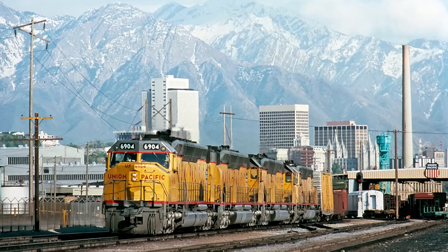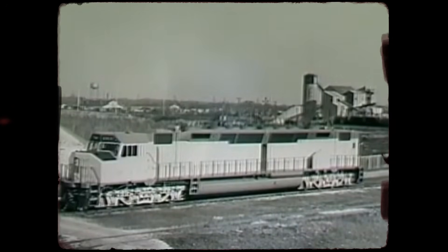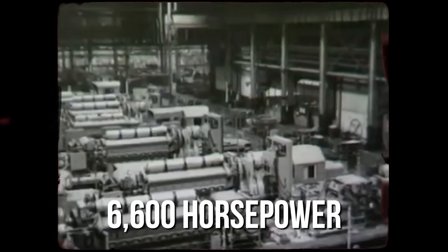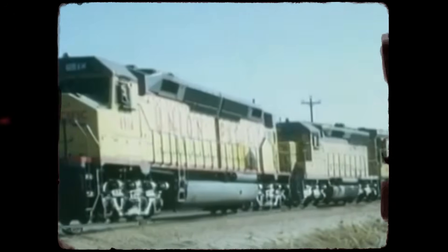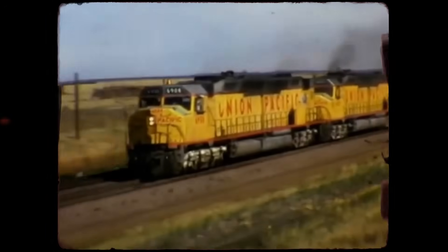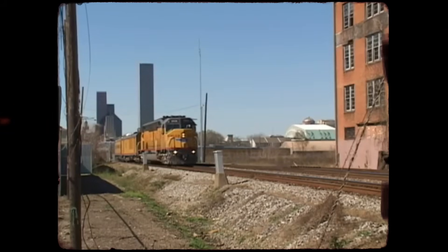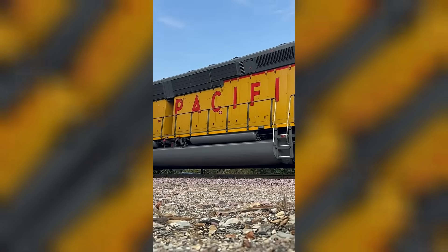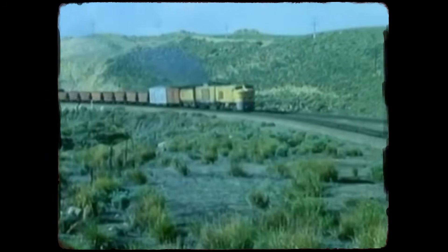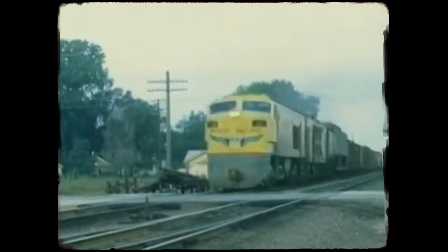The engineering specifications were absolutely staggering for their time. These twin power plants, mounted side-by-side along the locomotive's massive frame, produced a combined 6,600 horsepower — making the Centennial the most powerful single-unit diesel-electric locomotive ever constructed for regular service in North America. At nearly 100 feet in total length, it dwarfed most rail equipment and weighed approximately 540,000 pounds when fully fueled and ready for service. Under ideal conditions it could reach speeds up to 90 miles per hour, though its maximum authorized freight speed was typically 80 miles per hour — an extraordinary feat for the late 1960s.